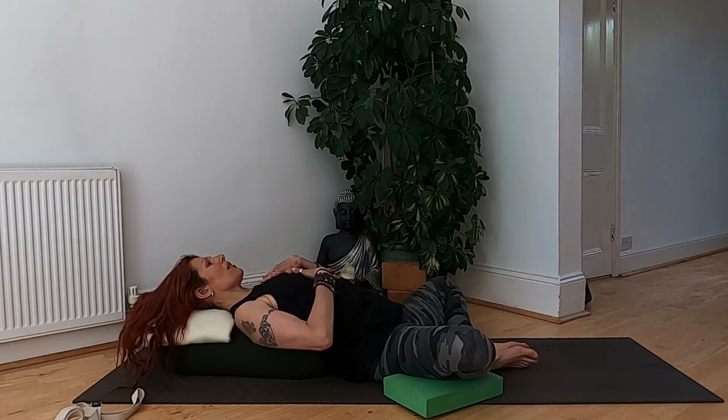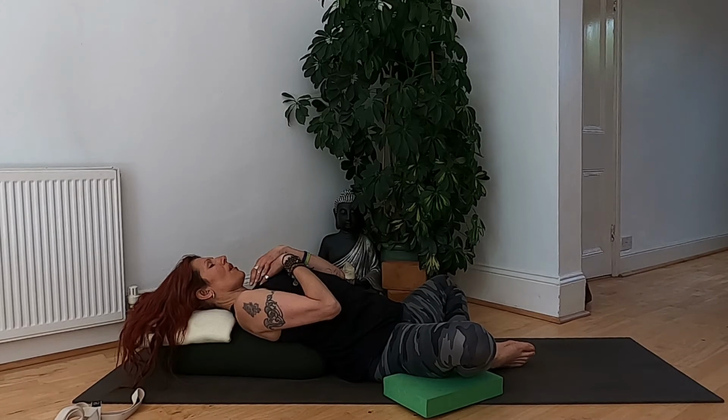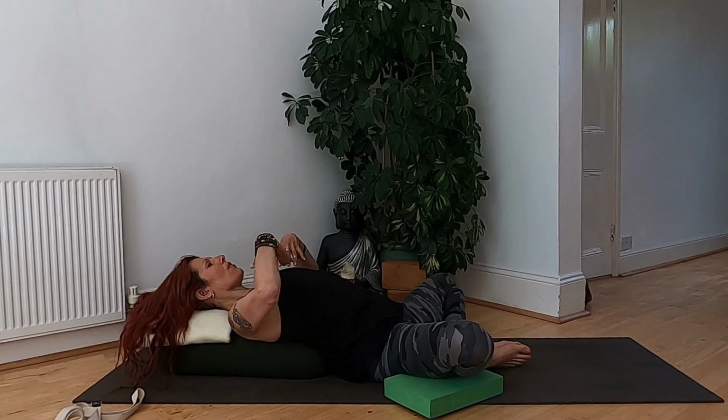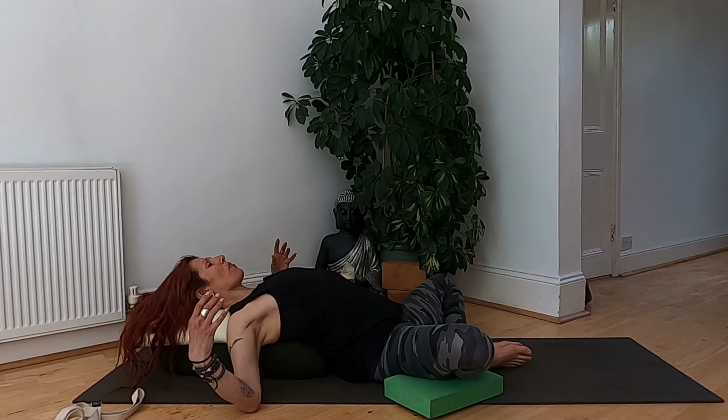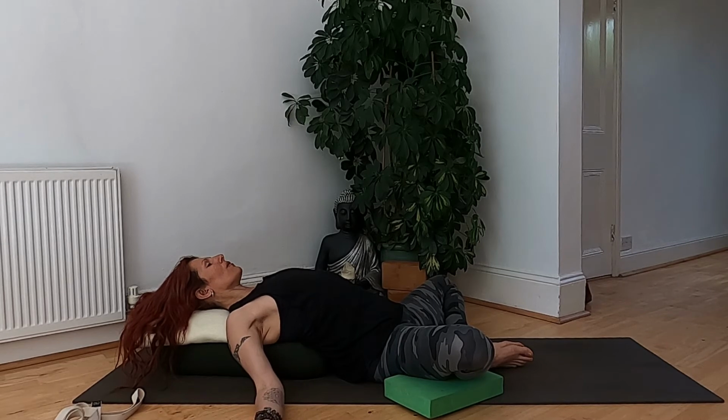So certainly when we are afraid, when we're feeling fearful, we tend to wrap the shoulders around us, so we close the heart space and the chest. The same when we feel angry or hurt, we close this space. So just allowing the space to open here across your chest, across your collarbones, around your heart. Taking a few really nice long breaths here.